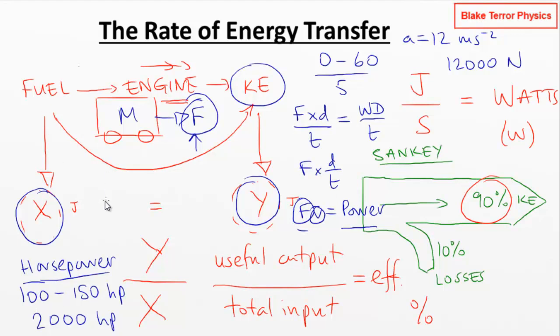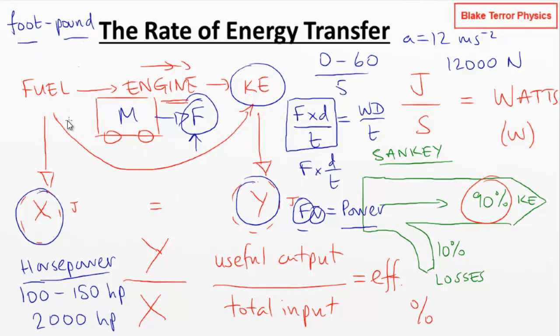So from the British imperial system, before we went metric and we were still using all this crazy stuff with feet and inches and pounds and ounces and all this sort of stuff. You can think of it as, well, let's go with this description of the work done per unit time. You can have a unit of work, so an energy unit, which is the foot pound. So pound is force, foot is distance.